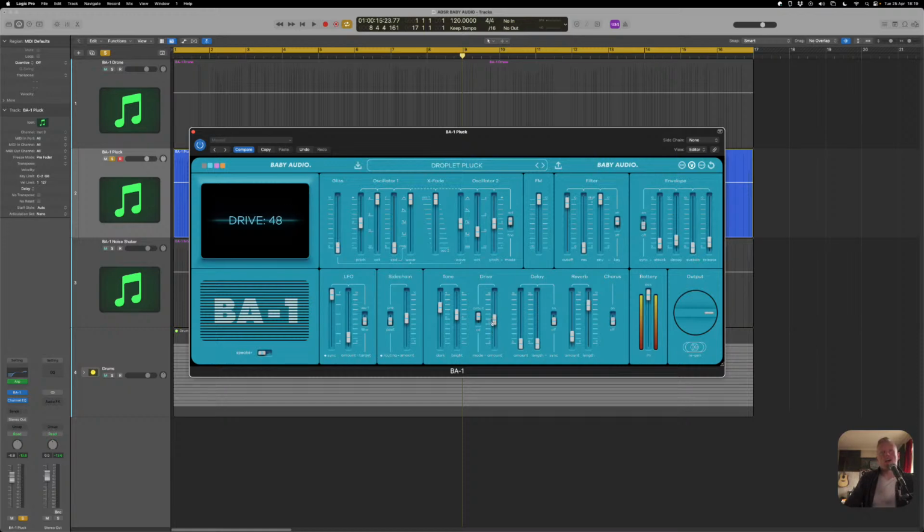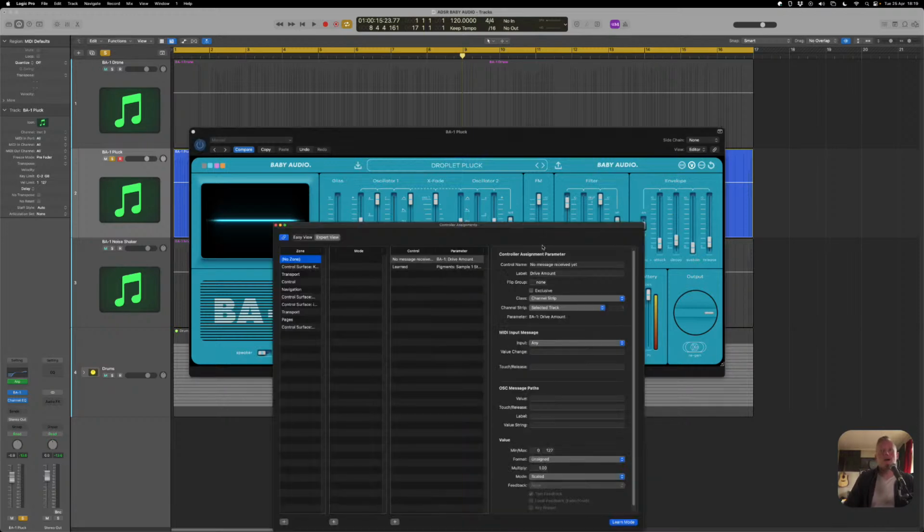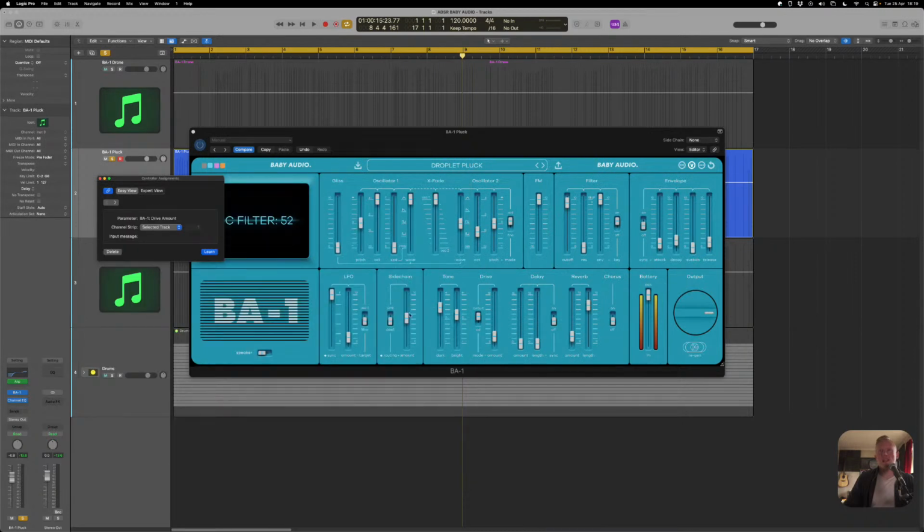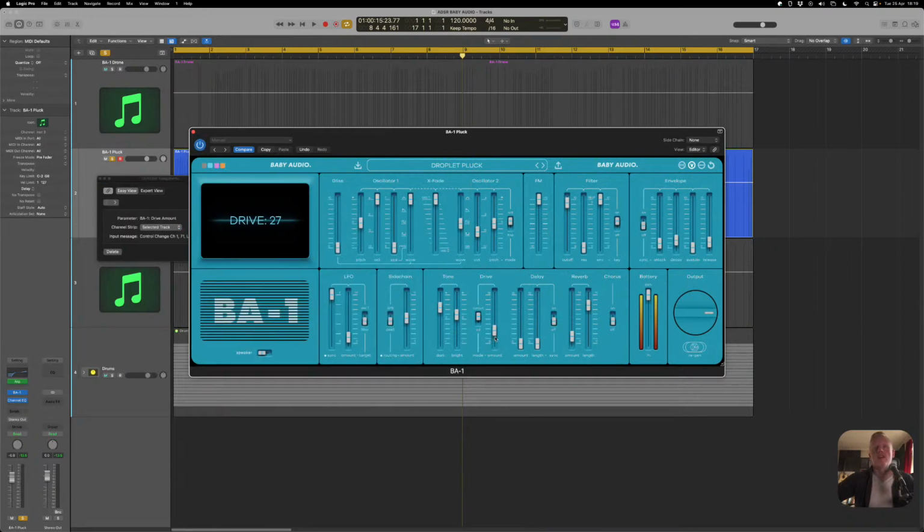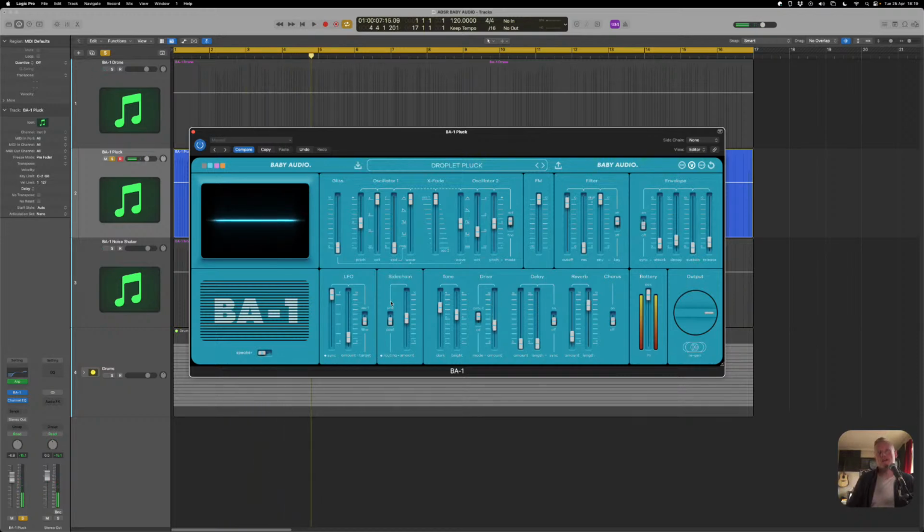Whereas with this, with the drive, I could imagine myself, if I was in Ableton, for example, I could assign it to an LFO, or what I could do here in Logic, for example, I could quite easily assign this to a knob, if you will, on my machine controller here. Just put that in easy view. I can click on the drive, and there you go. So I've now got that as an automatable control, which means I could go into an automation mode and play around with that as and when.